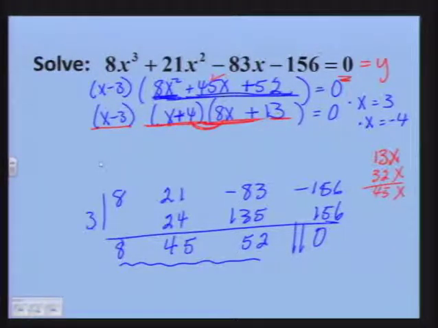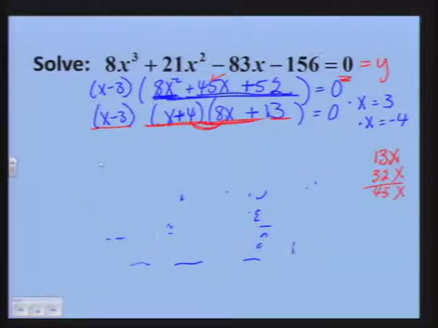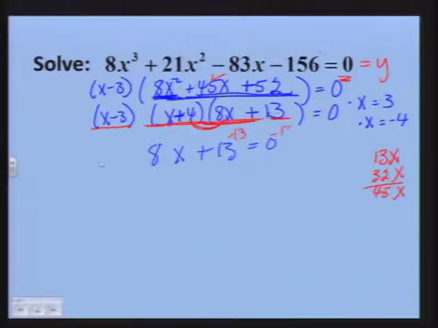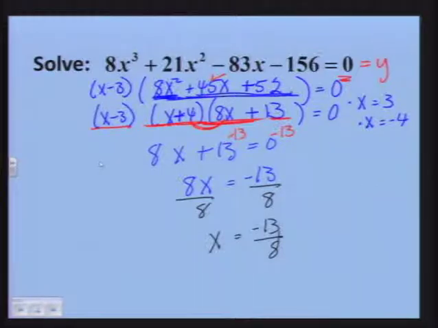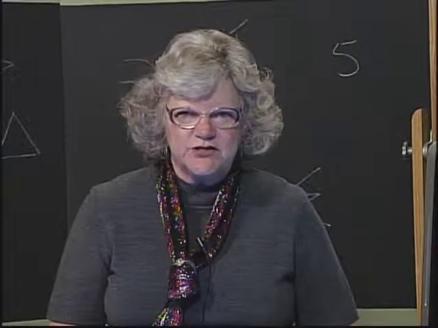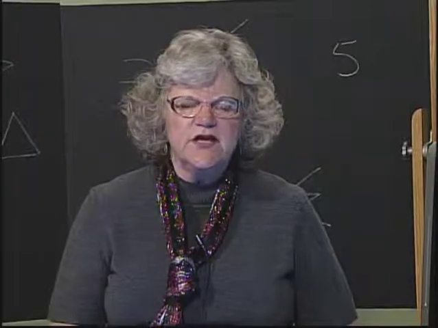So let's get us a little workspace here. And we'll set 8x plus 13 equal to 0. Subtract 13 from both sides to get our x term by itself since it's linear. And we have 8x equals negative 13. Divide both sides by 8. And we have x equals negative 13/8. So now we have our last of the 3 zeros that we knew we had, and they're all real again. x equals negative 13/8. There are our 3 zeros and our solutions to this equation, and they are all real. That winds up our synthetic division section because we've now seen how to solve equations using synthetic division.